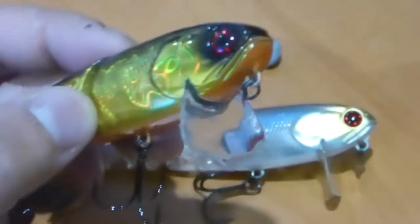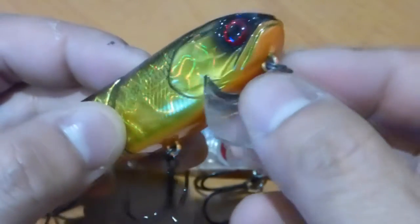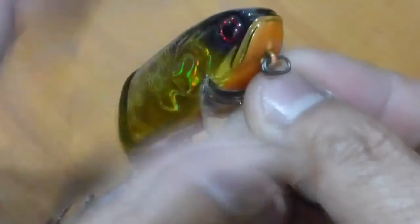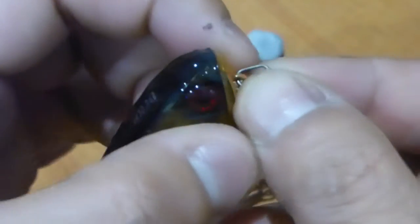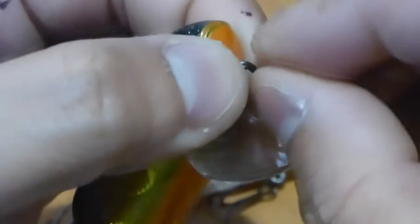Starting from the front, you're going to be getting a single stacked split ring on one end, double stacked on that side there, and single stacked on that side. They are really awesome split rings, guys, and they're really tough, and they're awesome for tying as well. So as you tie here, you've got no worries about your line rolling across into this section.